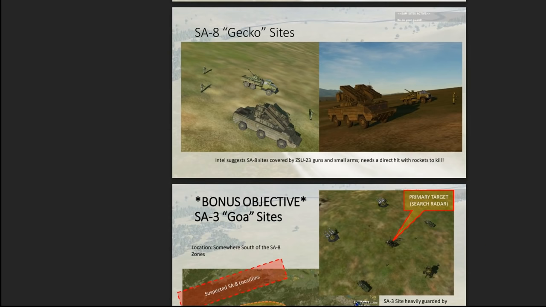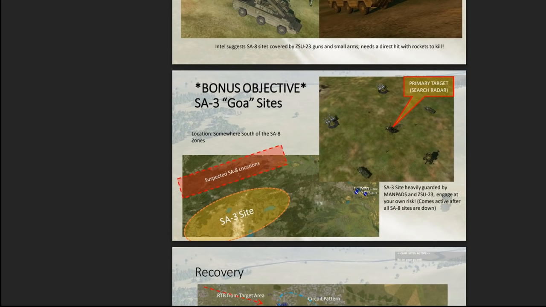Next slide will be the bonus objective. After all 16 of the SA-8 locations are down, there will be a message, and the SA-3 sites will come online. SA-3s have much longer range, much higher coverage, and these sites in particular are covered by MANPADS and more ZU-23s as well. So they're basically hard mode in a sense, and this is to be completed if we are finished with SA-8s and happy to persecute even more sites.